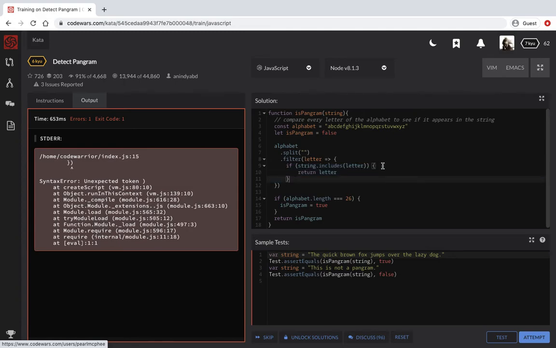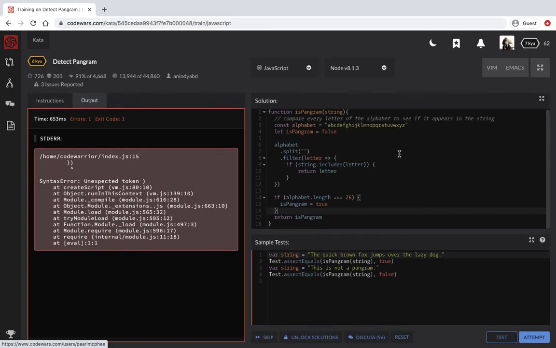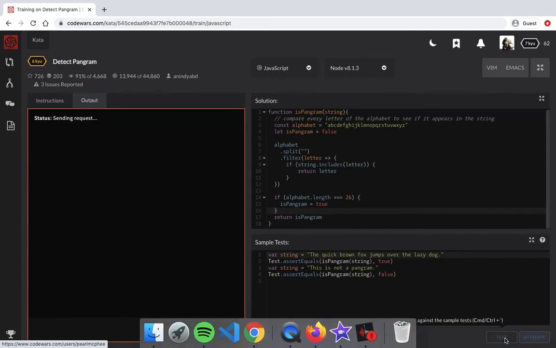This goes to this if statement. Then this goes to this filter. And then we have our closing parentheses there. We have these paired together, this paired together. Unexpected closing parentheses. Let me try this again.